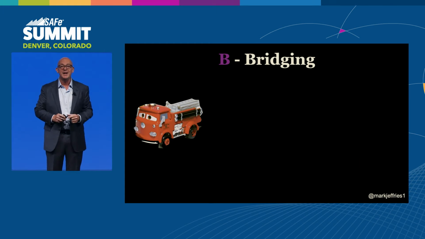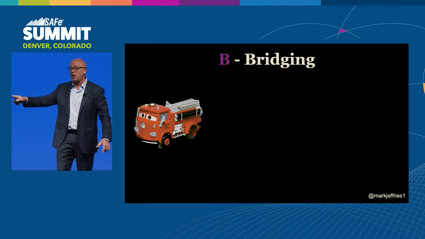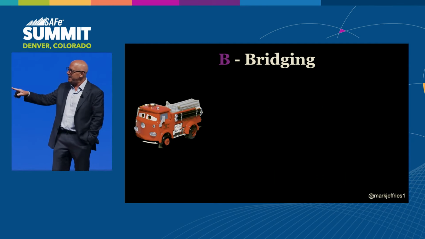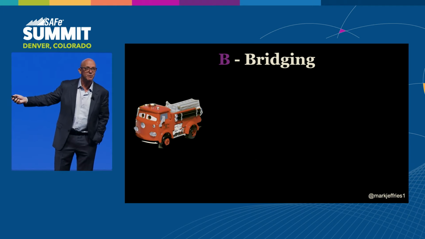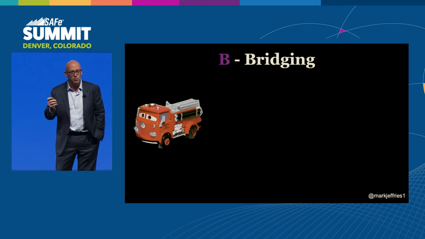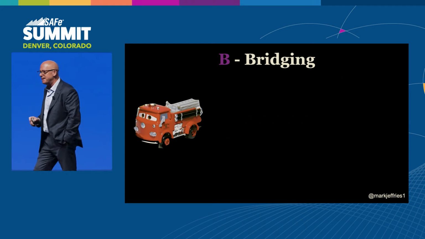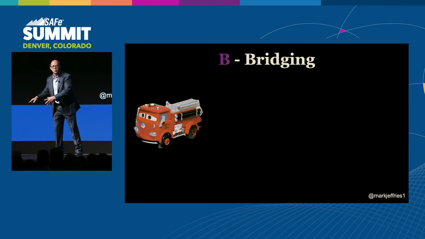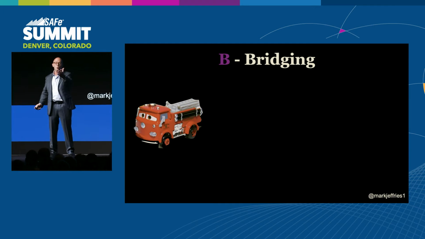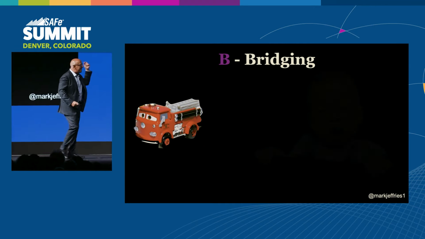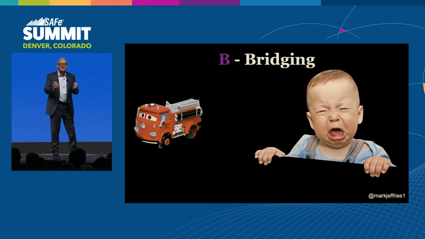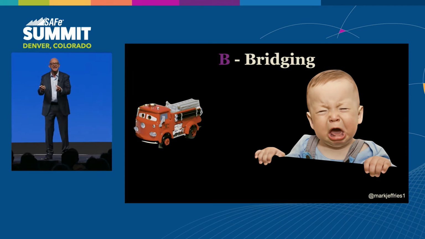What does this child do next? Absolutely right, because he's seen someone just like himself who's enjoying the benefit and the value of a little red truck, and now he's jealous and he wants some of that sweet, sweet action. So what happens? He goes over to the truck and he starts trying to play with it as well. And then they're fighting. And then you, as the responsible adult in the room, you have to get involved. You take the truck away, and then everyone is crying. We've all been there. This is where the jealousy effect begins.